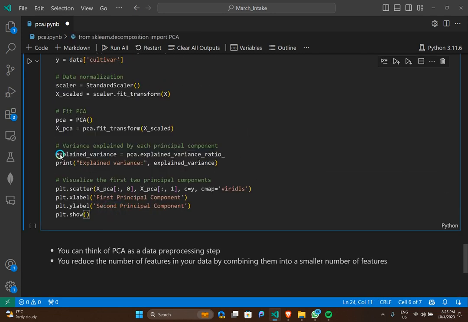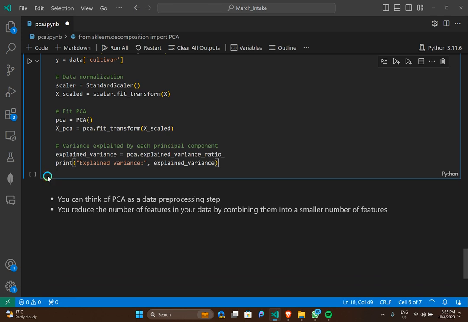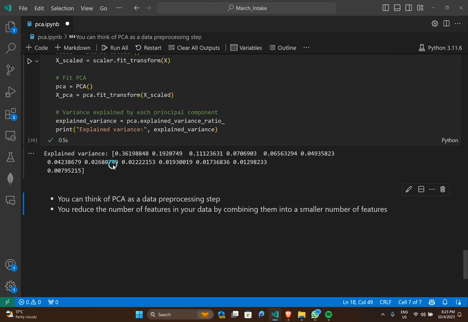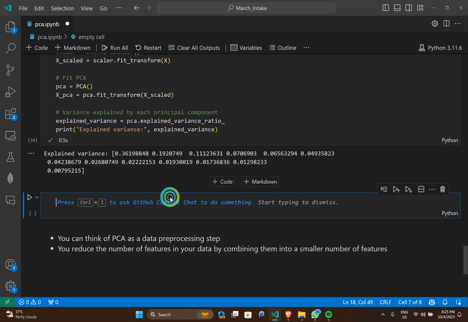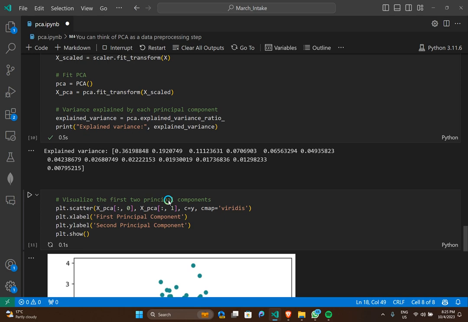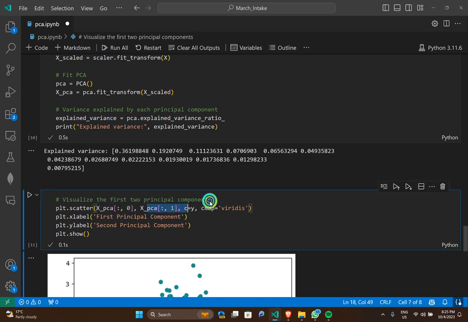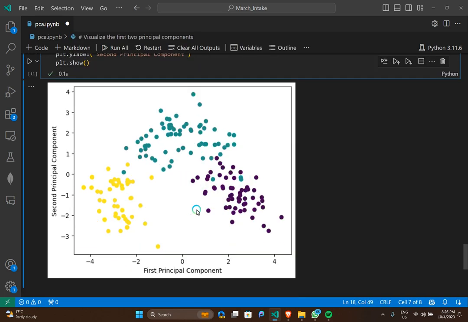Then you can print out the explained variance. So I'll cut this out and then we can run the code. Here you can see the explained variance for each column that we have. Then we can visualize the first two principal components.